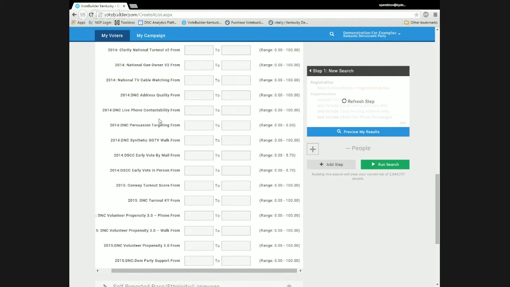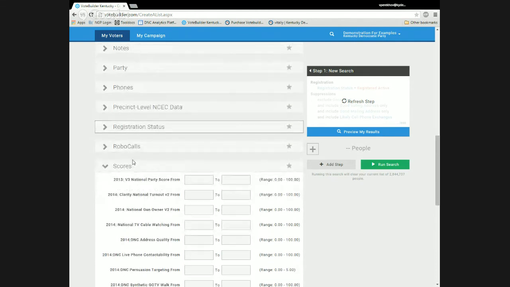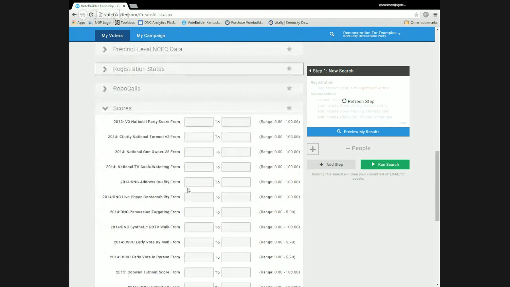And then finally, the reason why I didn't really mention phones too much here is because the DNC has a phone contactability score here too. This is based on records from the past of people trying to call people, and if they're not answering their phone, or they refuse it, or you get a lot of wrong numbers or disconnected numbers, whatever it may be, you have a score here. So if you really want to choose people that you have the best chance of reaching, you might want to go from 60 or higher or so, depending on that.